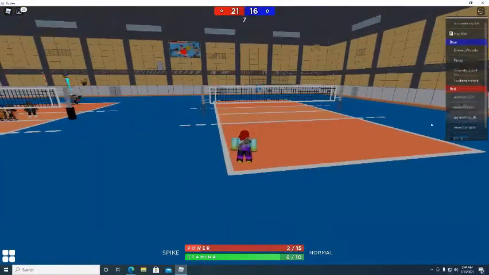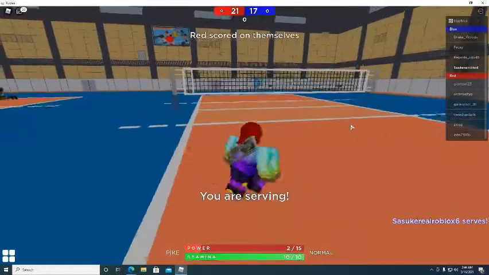This is how you jump serve off what? 4.2? Okay.